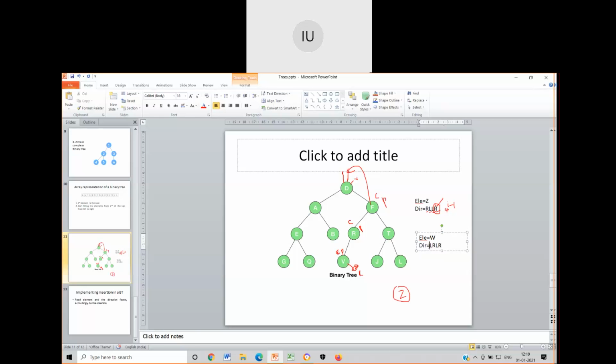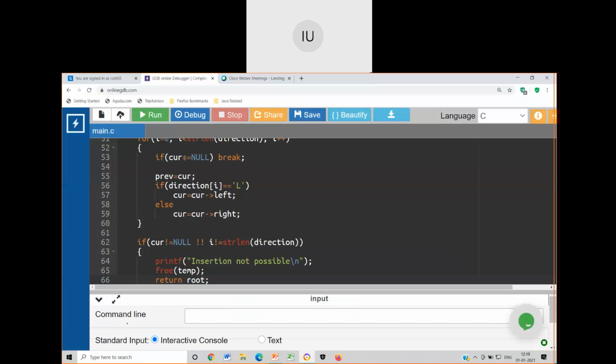The first L will be taken, and current will come to A. Then R will be taken, and current will come to B. Then again L will be taken. At this point, current has reached null, so it would have broken out of the loop. Has I reached the string length? Has it completed the direction string? No. At this point also, you cannot insert the node. The direction that is given is not correct.